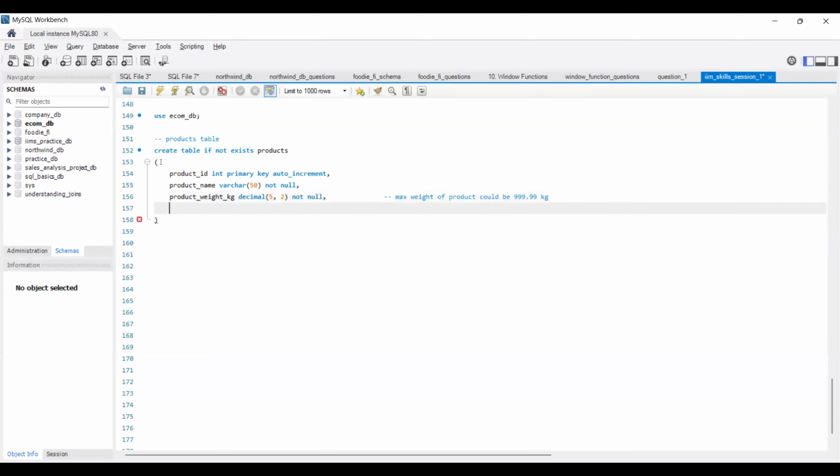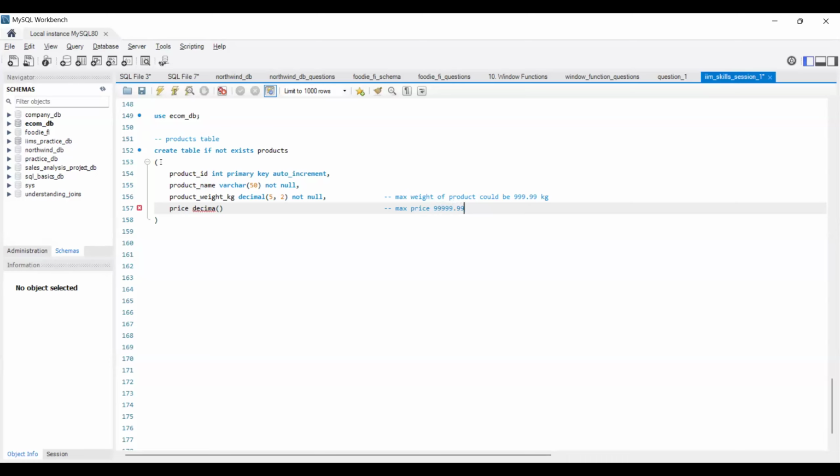Okay. Then the price. Price is also going to be decimal. And the maximum price that the product can hold on my platform, it's going to be max price. I think we should be good with 99,999.99.